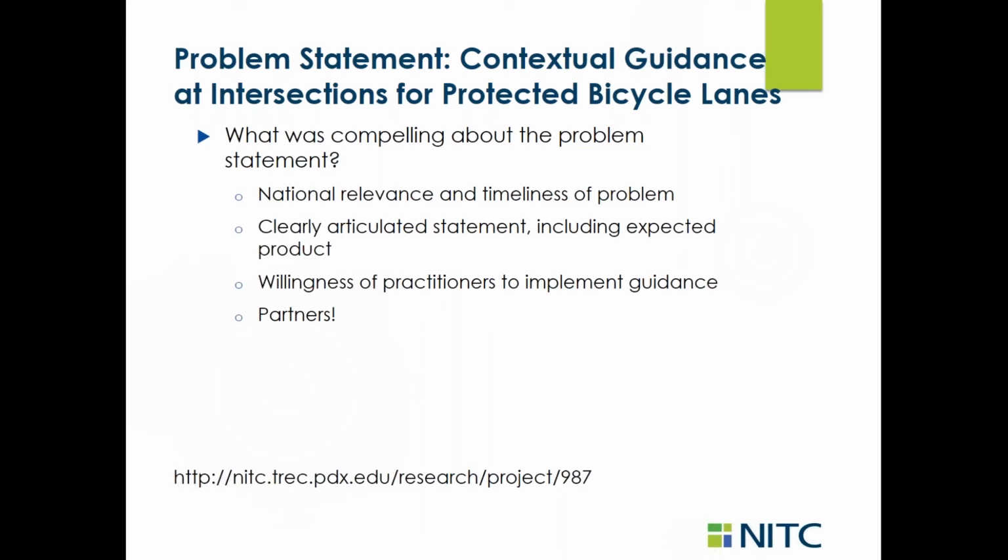So what makes this problem statement so compelling, and why did we fund it? There are a number of factors that made it compelling. It was a nationally relevant and timely issue that was identified. It also had a very strong project champion who was able to go out there to find the matching funds for the project, and he also had a pretty strong and clear idea of what research needed to be done. And so he was able to articulate that very well in a problem statement, including some expected products out of it. And then also this willingness to champion and work with the researchers to move forward the idea.